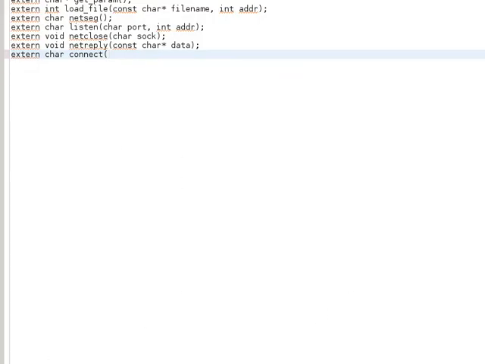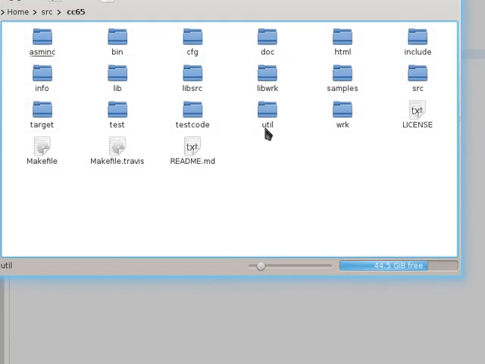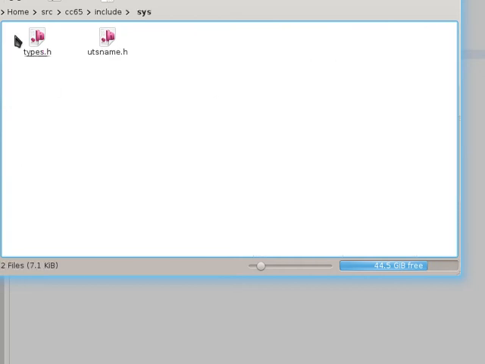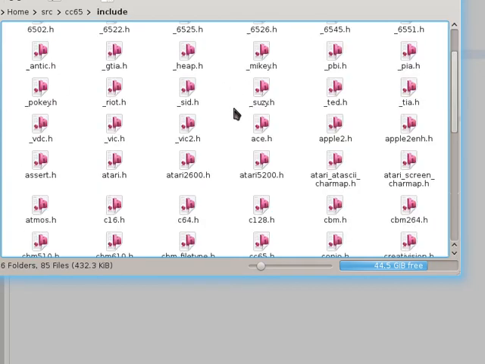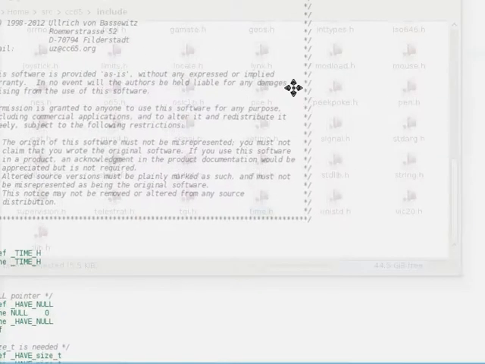Okay, I'm going to go into my CC65 directory here. Just one second. I'll bring that up right now so you guys can see where I'm going. So here's the CC65 directory listing. Where I want to look to find this is include first, and I will go into time.h here and see.